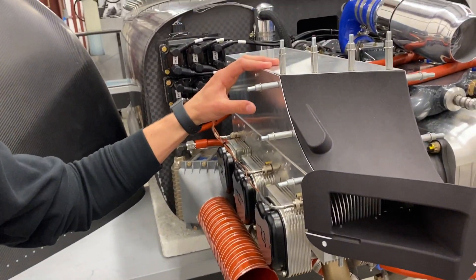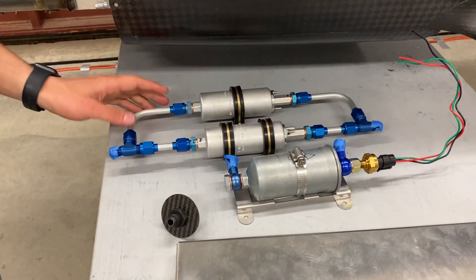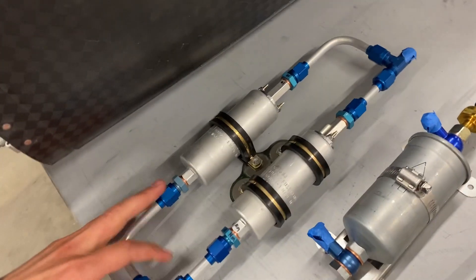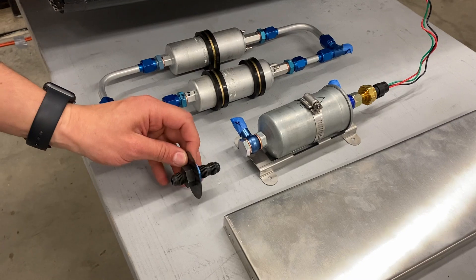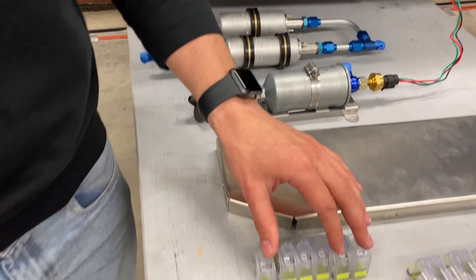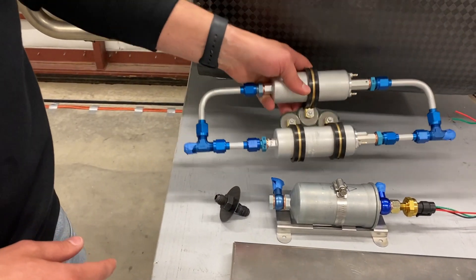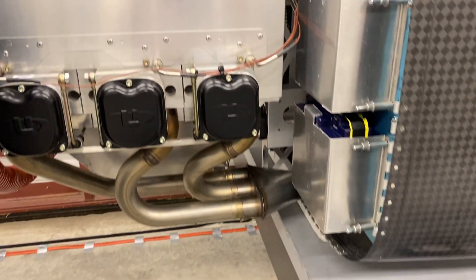We've talked through everything on this side of the engine, so let's head over to the other side to talk about the fuel system. Over on the workbench here are a couple of the remaining components of the fuel system. These are the fuel pumps — we have two fuel pumps for redundancy and they're connected through a common line. It'll flow from the fuel pump through a bulkhead fitting on the firewall and then to the secondary fuel filter, which will be mounted on the firewall. Both of these units are going to be mounted with click bonds. Once it passes through the secondary fuel filter, it's going to travel up to the engine.